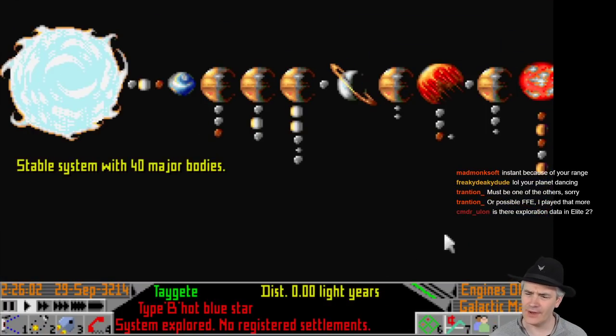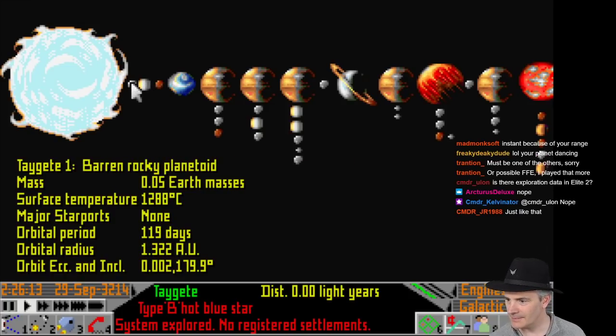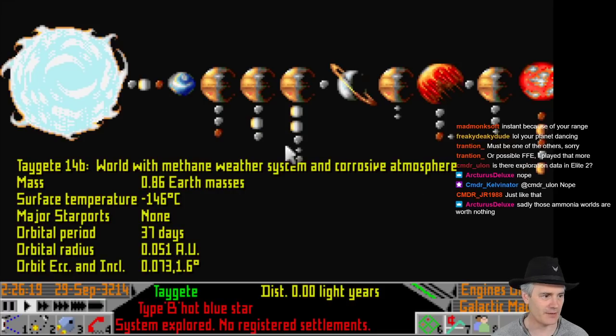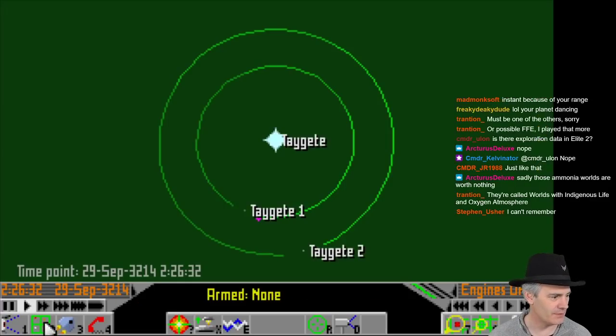So are there Earth-like worlds in Frontier Elite 2 that you can actually find? I don't remember actually ever seeing them. I've seen rocky planets with thin atmospheres and all that sort of stuff. Is there exploration data? No, there isn't. So there's no actual exploration functionality, which is a bit of a shame because you've got this massive procedurally generated universe which you can kind of get to, but there's nothing to do other than be attacked by pirates, which is a shame. They're called worlds with indigenous life and oxygen atmosphere. Okay, I haven't seen any of those. Well, let's keep on searching.